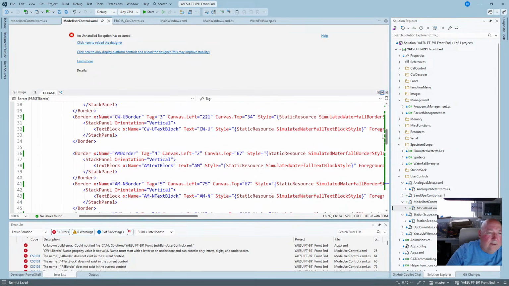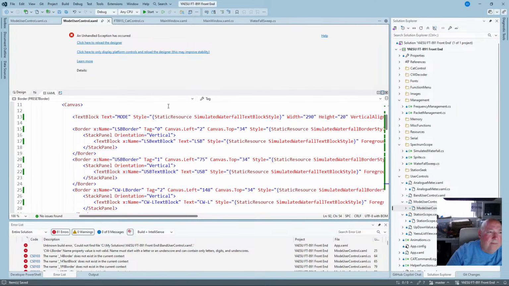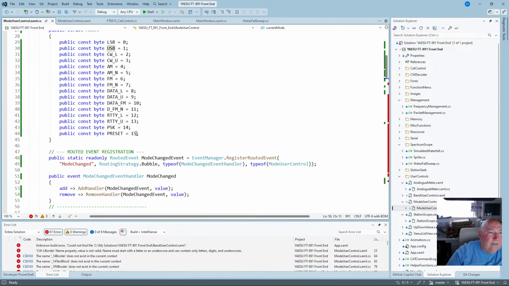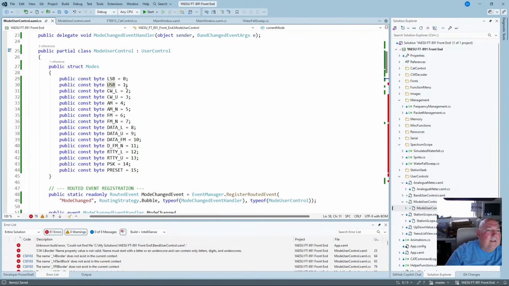It starts at 0, so it ends at 15. So there's 16 different settings. So it's like hexadecimal. It's just a single hex digit, isn't it? Yeah, 0 to F.